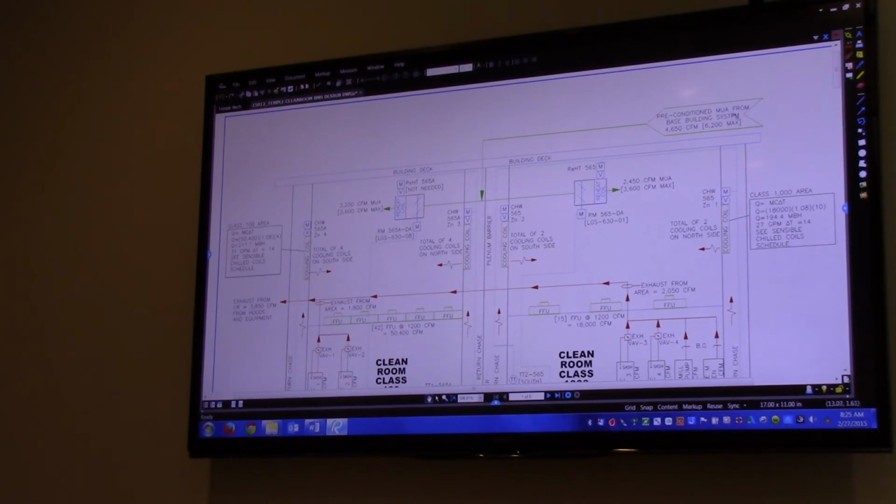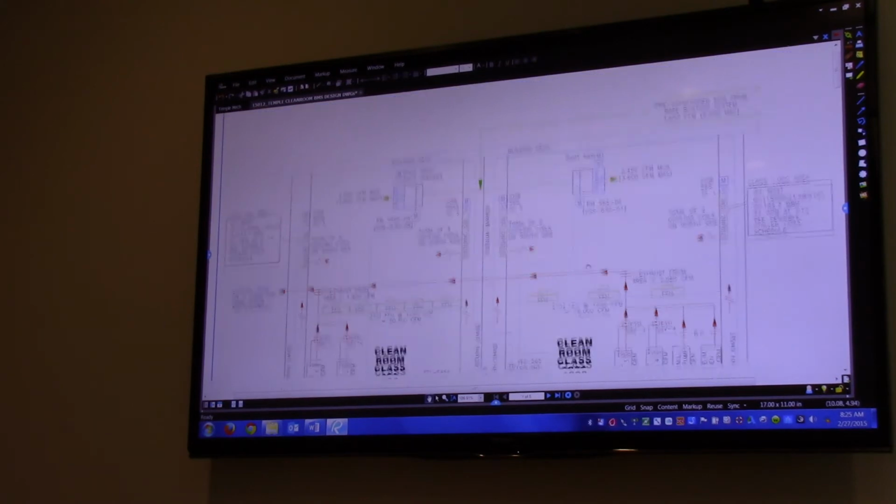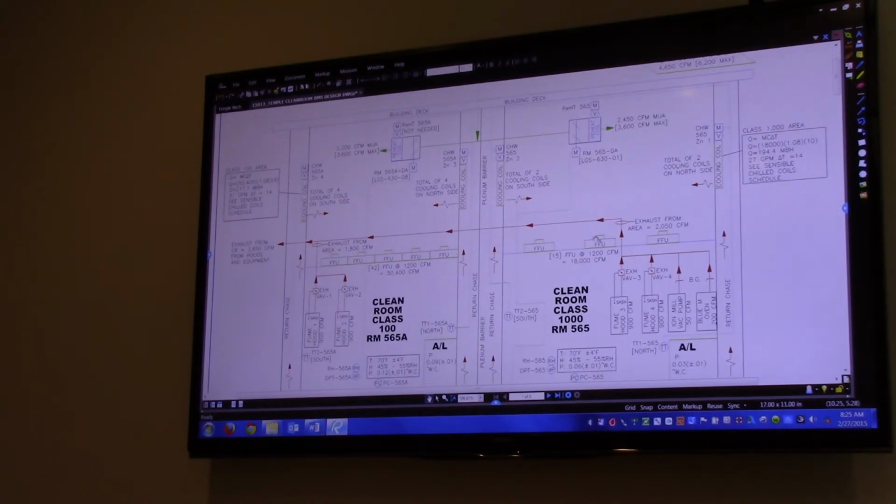We have pre-conditioned air coming from the house system. We didn't put this system in. And then it enters the clean room, and then it splits off to two supply air valves that are controlled by Siemens, and they provide reheat to the space for dehumidification, okay? And then basically it supplies air to the plenum that's above the clean room ceiling.